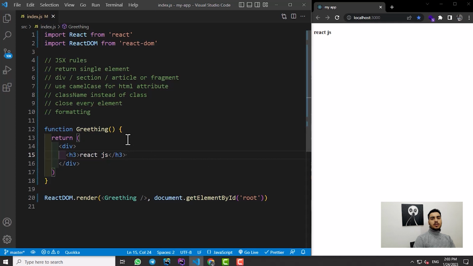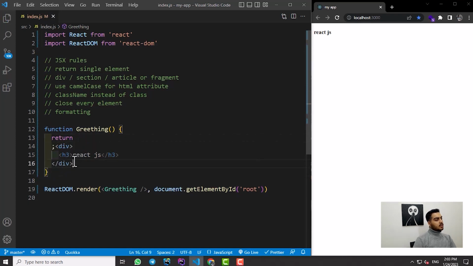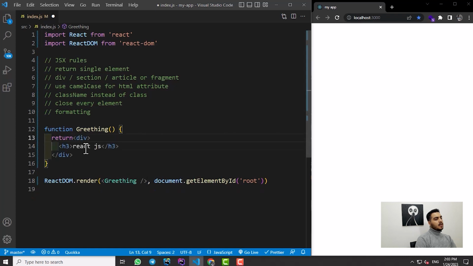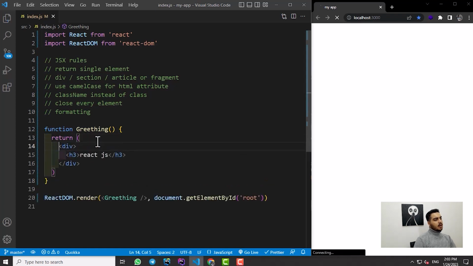And the last rule in JSX and React.js is something a little bit important about formatting. It's all about these parentheses here after return. When I remove these parentheses and save our code, there is no result here, and we have a semicolon here, and it's all about not putting your first opening tag on the same line as your return, like this. When I save it, everything is correct and nice.